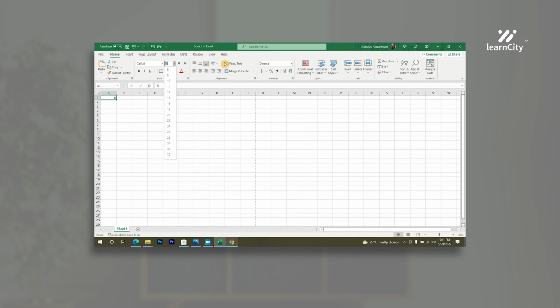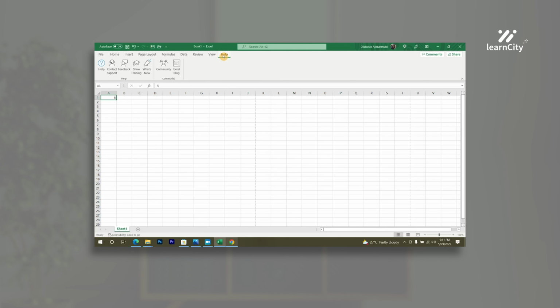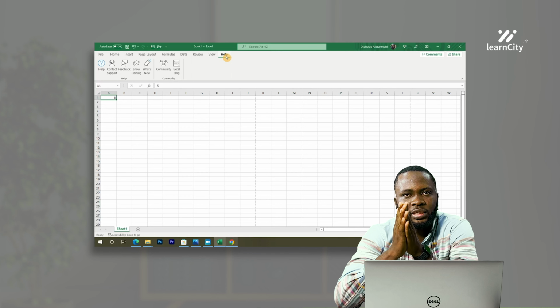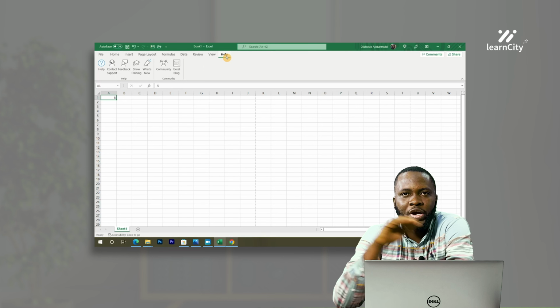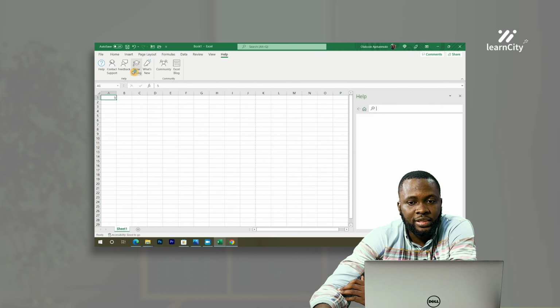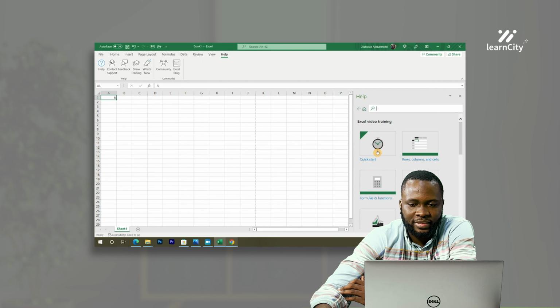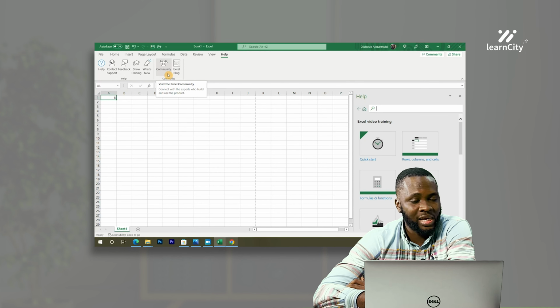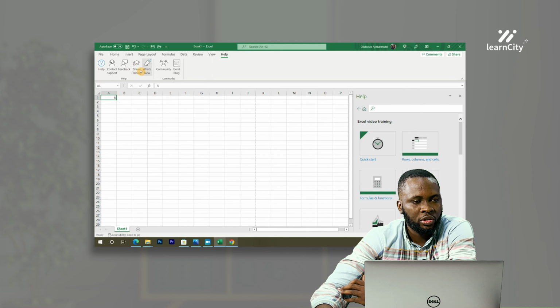Then we have the help icon here. We have an improved help icon for Microsoft Office. The help icon can be used to get Excel related help anytime you like. This provides you nice tutorials on various subjects related to Excel. Anything you need help on in Excel, quick starts and all of those things. So if you don't get the concept in these videos clearly, you can come to the help button. So these are improved features for Microsoft Office.